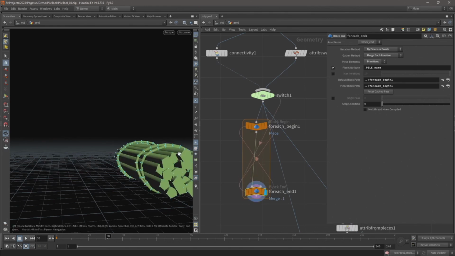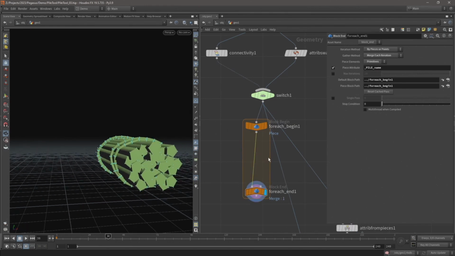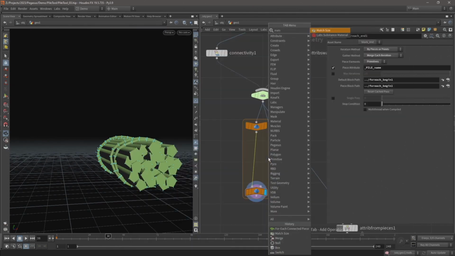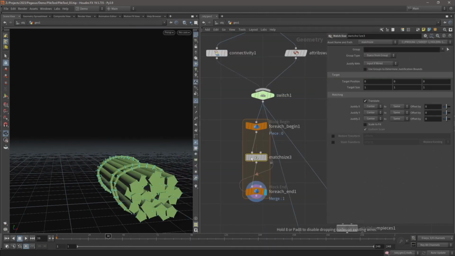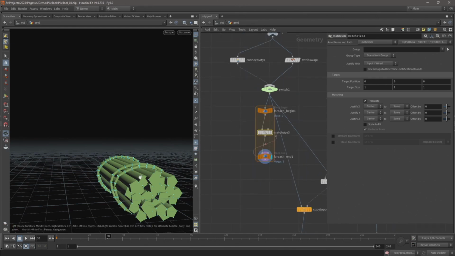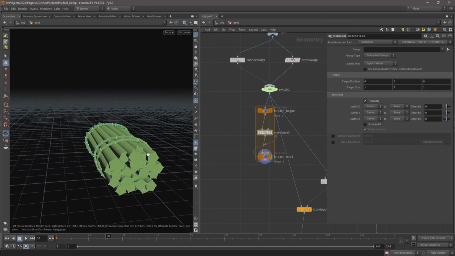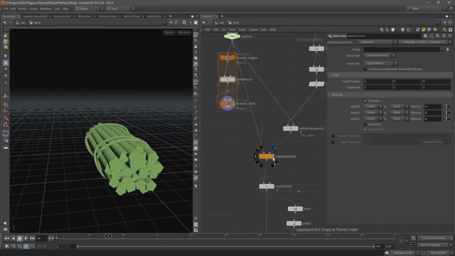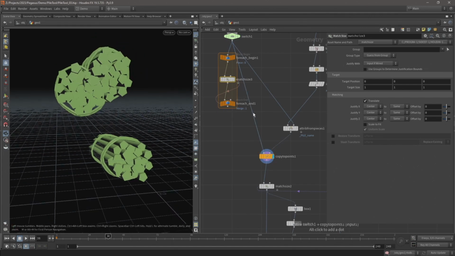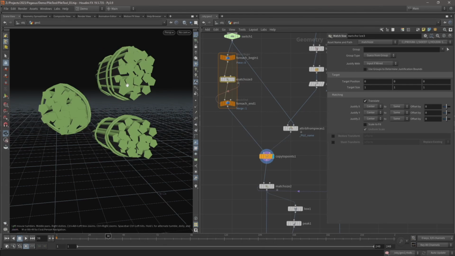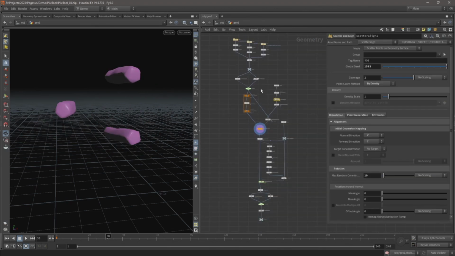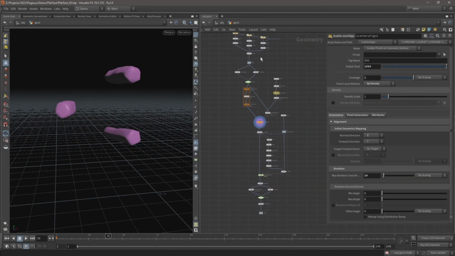And this will now run over every piece of geometry, and we're going to add a match size. And we can leave the values as default on this one. And this will simply center every single piece of geometry so that it's at the center. So when it's copied to points, it will be positioned correctly. We just need to connect this copy to points to that for each. And there we go. They've updated and they're now centered on each point. So we're now ready to turn this into a digital asset.